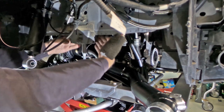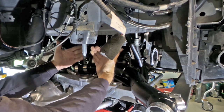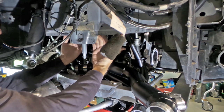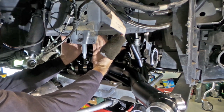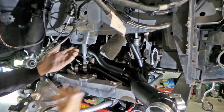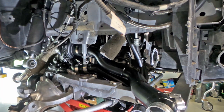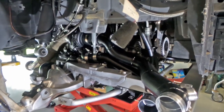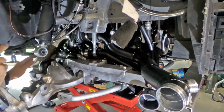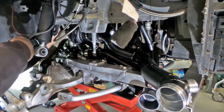But you can see here the inside of the frame is there, so my hands are resting on the inside of the frame, and they're resting on the outside of all the pipe work and everything. There is just literally no clearance. Oh, there is clearance, but obviously it's only a couple of millimeters. So I'll just keep pumping. Just double check the steering again. Make sure it cleared properly.